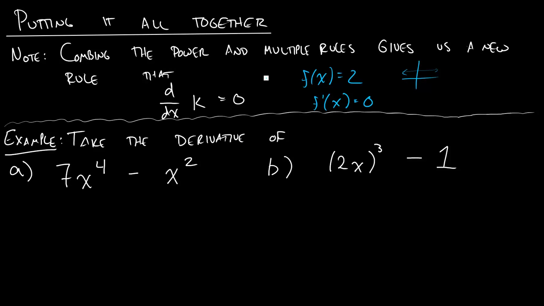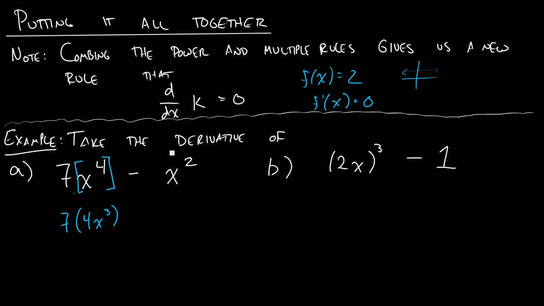So we're going to practice all these rules together. So the first problem is 7x to the fourth minus x squared. Right? So how can we use some of these rules? So notice that this first one is some constant times a function that we know how to take the derivative of. So we kind of know how to take the derivative of this whole thing, right? The derivative of this whole thing would just be 7 times 4x cubed, right? Because of that rule that tells us a constant times a function, if you take the derivative, it's that same constant times the derivative.